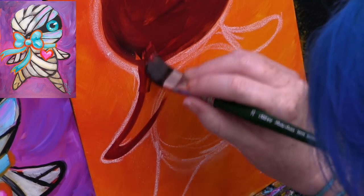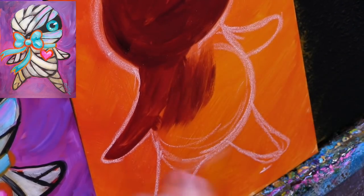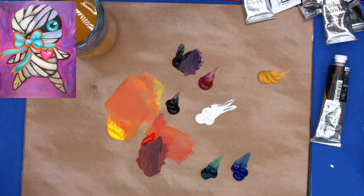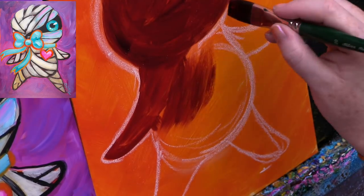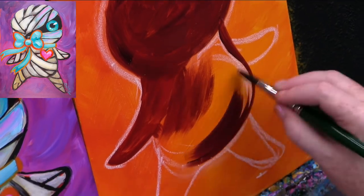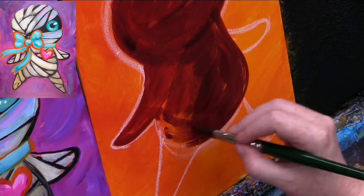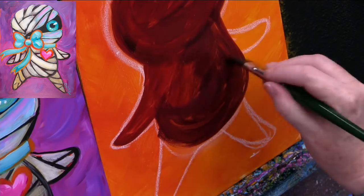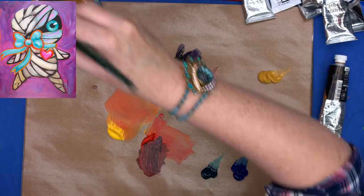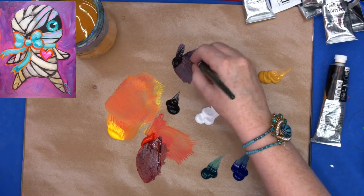Oh, I guess just in general, there were some questions like, is this a boy mummy or a girl mummy? This is a boy mummy, and he's very confident in himself. And they were just asking, well, how could you genderify it? I think that's sort of up to you. If you wanted to make it more girl-like, you could add mummy earrings or mummy high heels, but you might be a high heel wearing boy mummy. I think you could probably change this up or just determine in your own mind the direction that your specific mummy is going. Yeah. I think cuteness is universal, boy or girl wise.